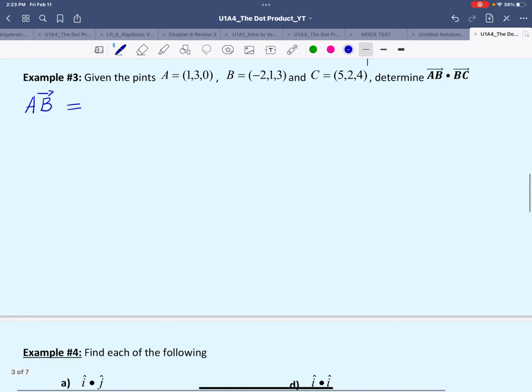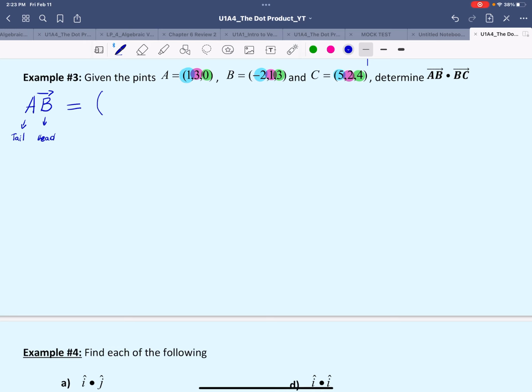Remember how we find the vector AB. This is going to be the tail, and this is going to be the head of the vector, which means that when we find the coordinates of AB, we start with x of the head minus x of the tail, y of the head minus y of the tail, and so on. You get the idea. So here the x's will be subtracted, the y's, and then the z's. All right, colors actually help us memorize things in a different and more visual way. So if that helps you, go for it.